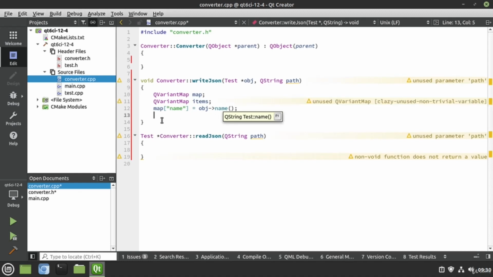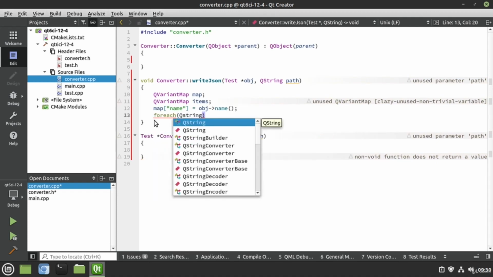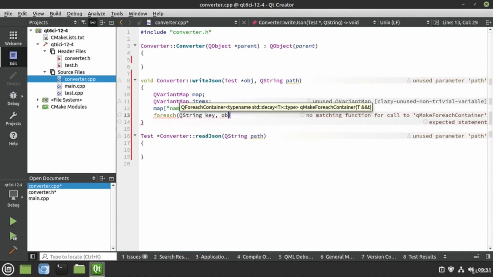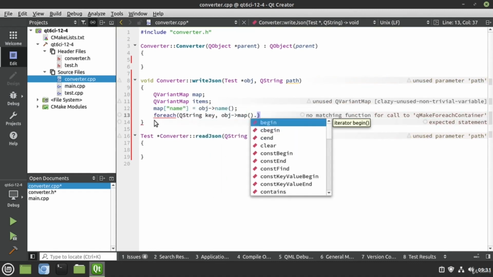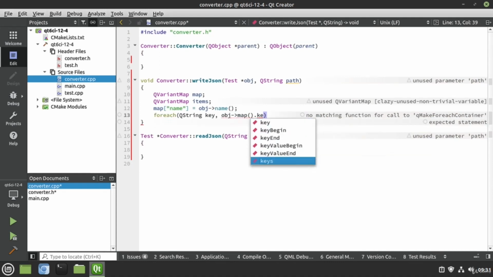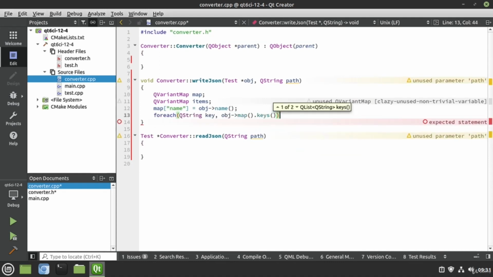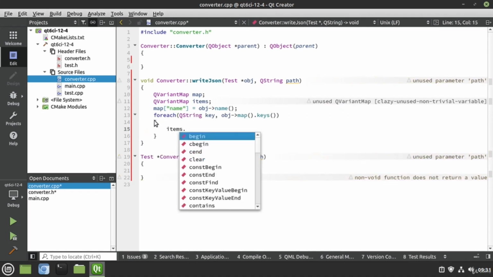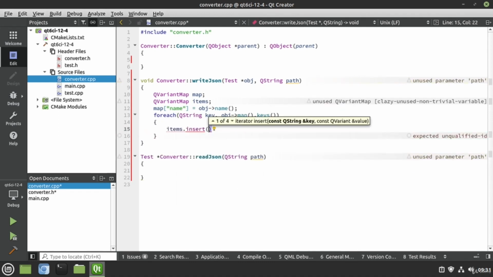Now let's go ahead. I got a little ahead of myself here. We're going to do a for each. Let's do a QString out of every key. We're just going to build out this little map here. I'm going to say items dot insert, and let's go ahead and add in our key.